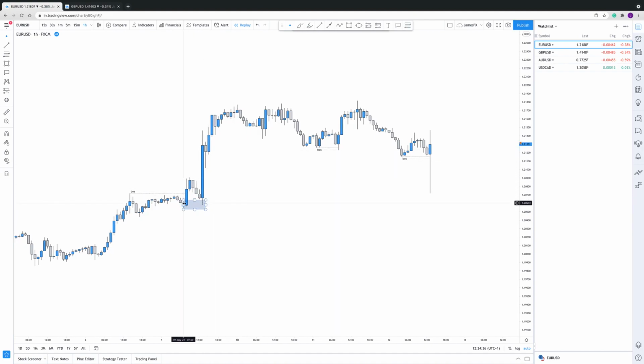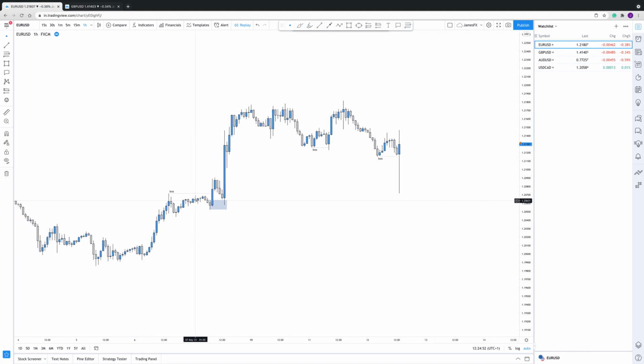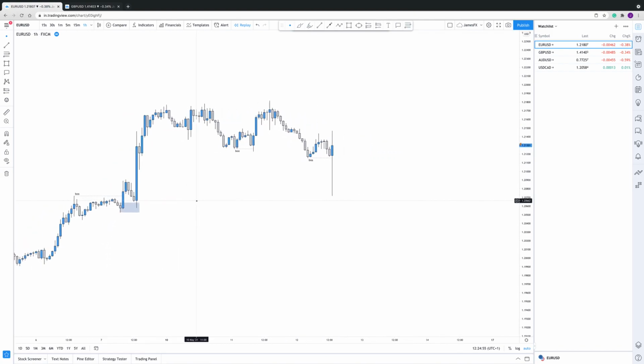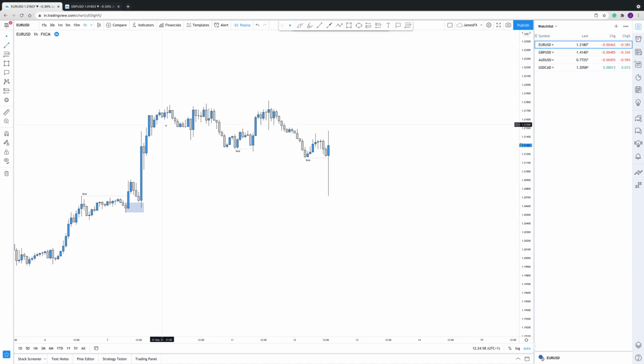Now, as we broke above and closed above the structure, this would be, for me, a valid trade to be looking at as we come back into this hourly order block, which we can refine on a lower time frame. But if I look at some of these examples here, you can see we had this bit of a consolidation range. We pushed down, ranged, we had a low, price came down, looking like it was going to break this low. We wicked it and closed above, and then you can see price reversed to the upside.